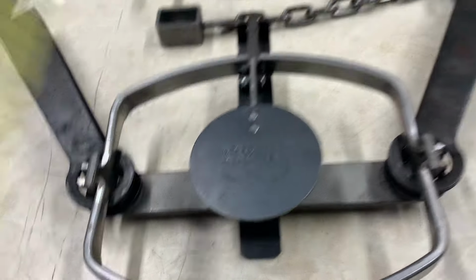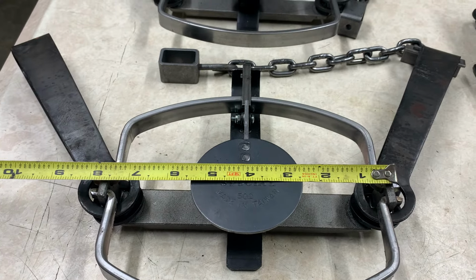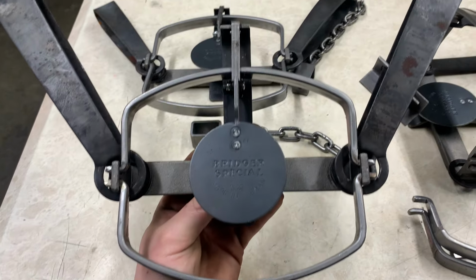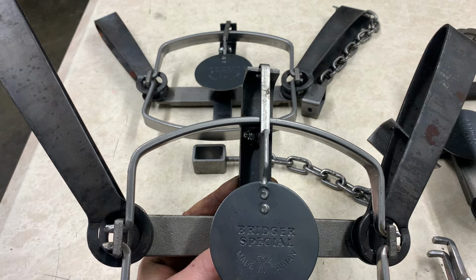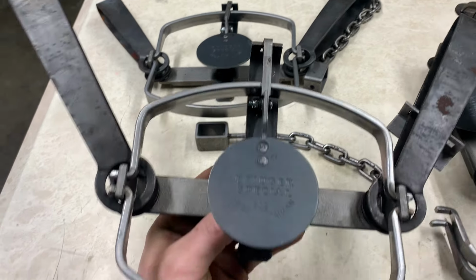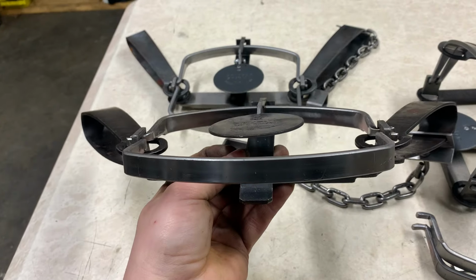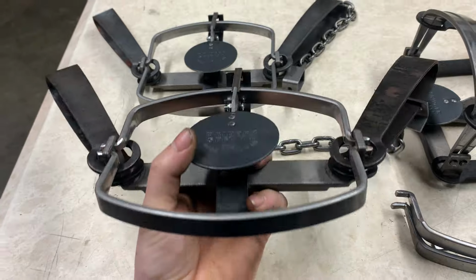And then you end up with your trap. Your PA Legal Beaver Double Long Spring with that big wide frame. And the trap really does not look that modified other than how far your dog post is extended out now. But it still looks very, very nice. That's a true mountain man's trap. And what a powerful trap.